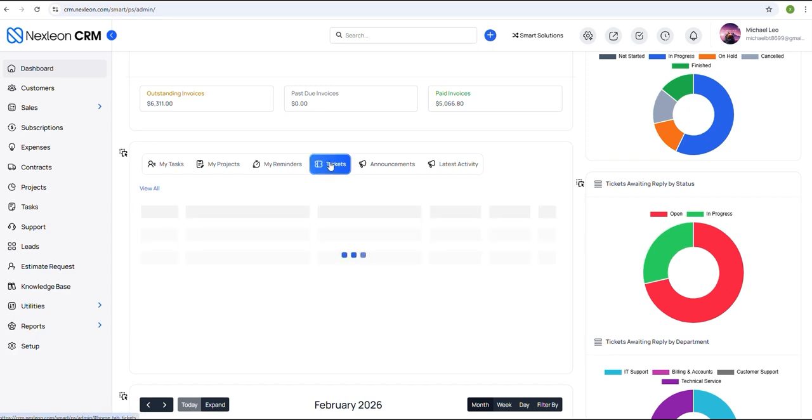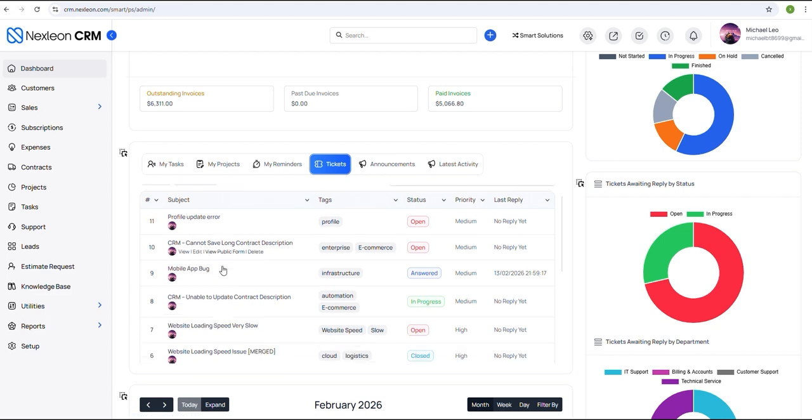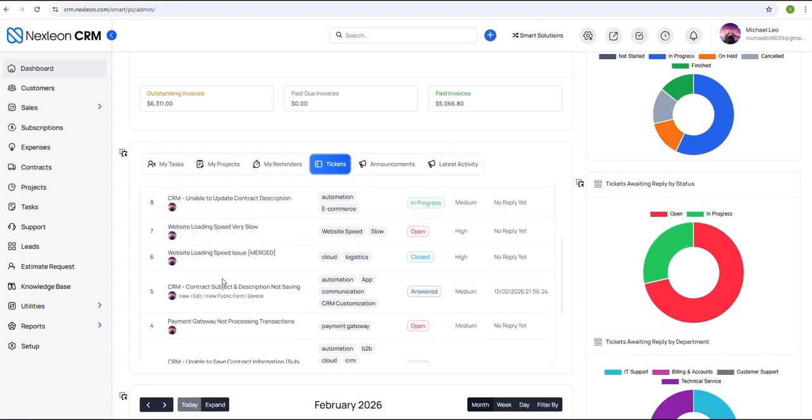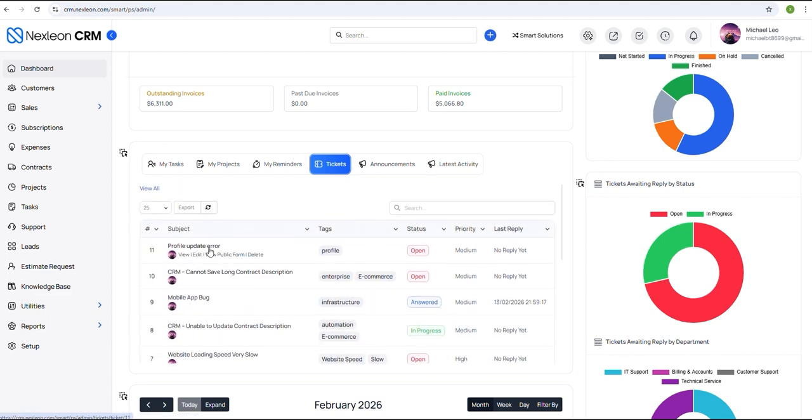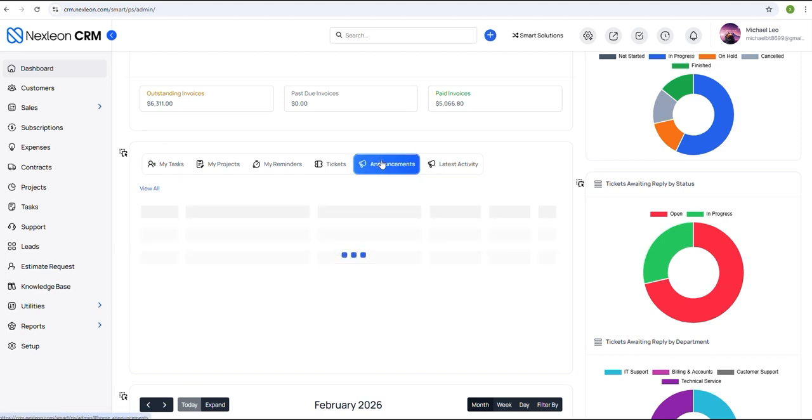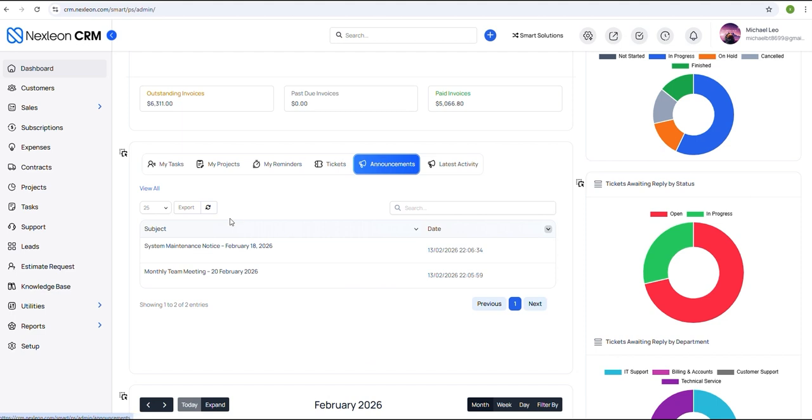In the tickets tab we have all the tickets that were created by the customer. So we have subjects, tags, statuses, priorities, and last reply. So these two records have not been replied to yet. And in announcements we have the announcements.